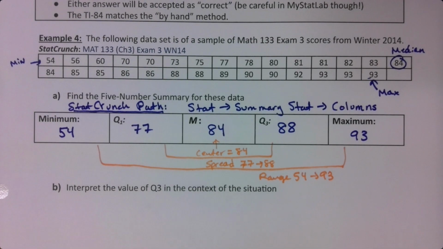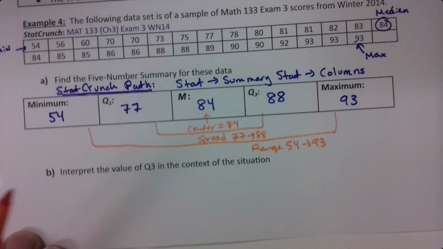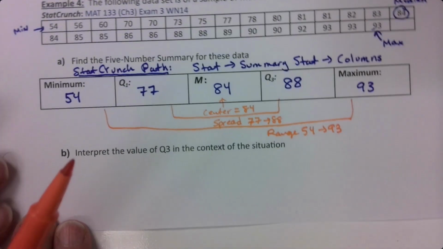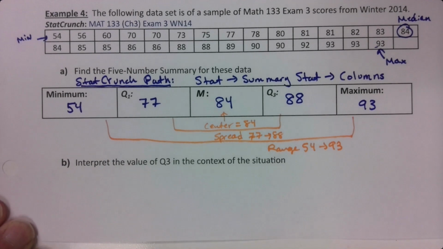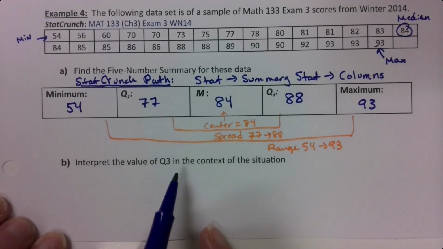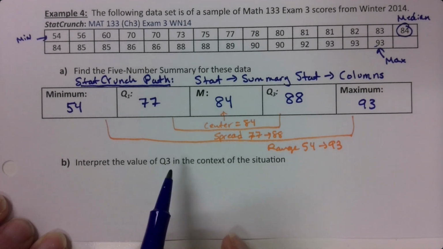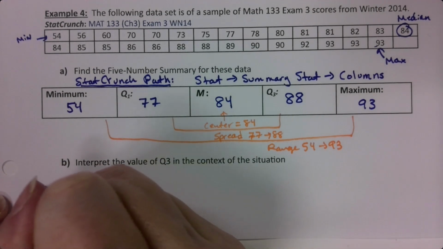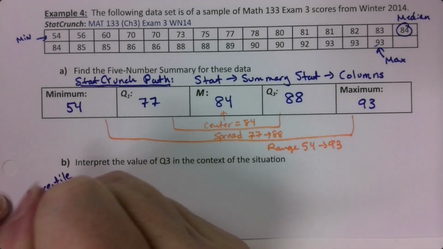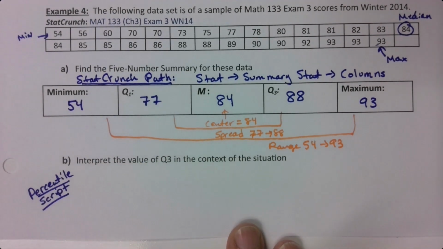All right, now I didn't have this. This is new for spring 2023, if you're watching this video in that semester. I don't have this typed into the paper, but write it in. I'm going to add it for future semesters because I wanted to give us one more example with that quartile percentile script. So the thing about interpreting the value of Q3 is it's just a percentile. So you have to use your percentile script, right? Because Q3 is a special percentile. That script we highlighted right here.